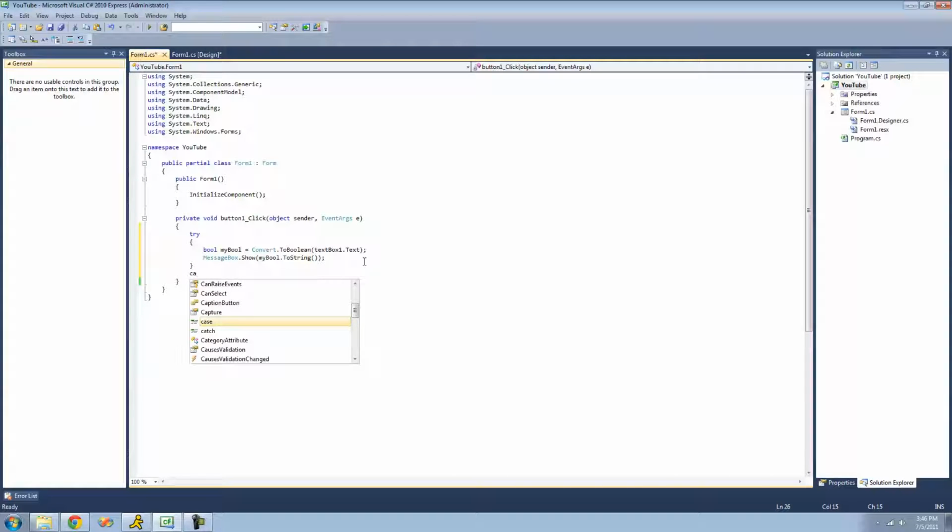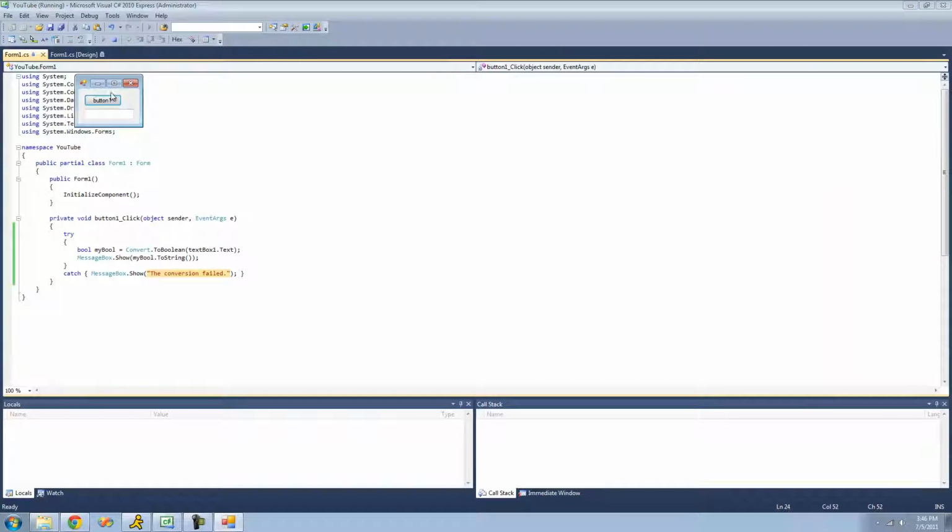And then you can always just put a message box here saying the conversion failed, and then you just know that there's a problem with your conversion, and then you can just keep on converting or have your application keep on going. So if we wanted to do like true, we're fine, but if we try to type in like anything else now, we'll just get the conversion failed instead of our application crashing, which is always good.